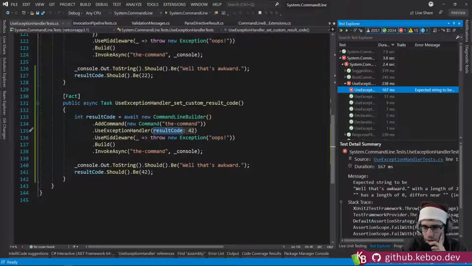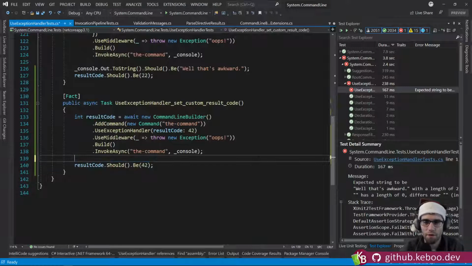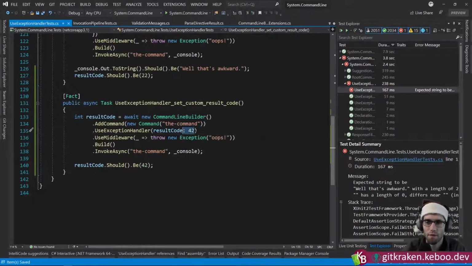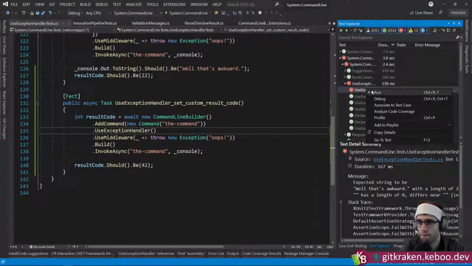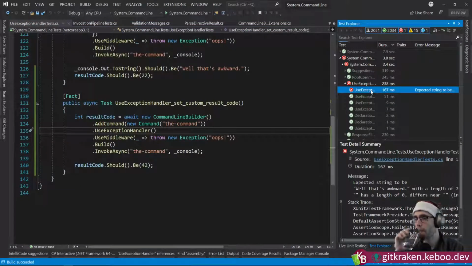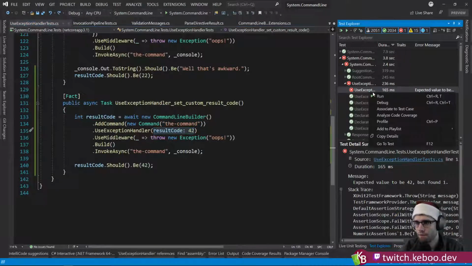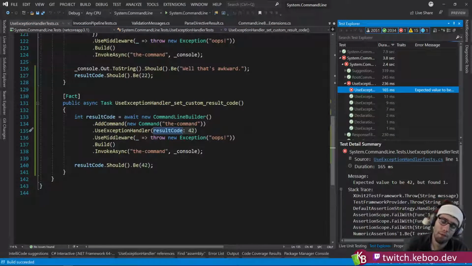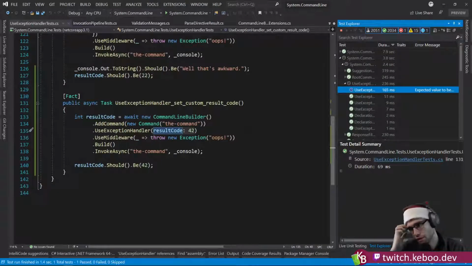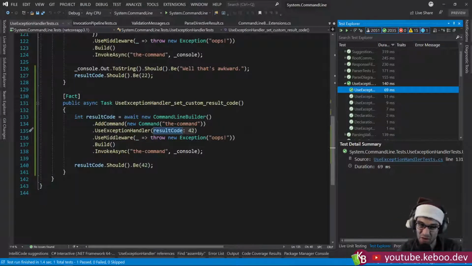So let's check and see what happened. Let's see. It's expecting this string on the output, and that was never set. So that's the wrong failure. So let's get the right failure first. Okay. Now pass. Okay, so there's that. So that technically handles one of the cases. Is it the right way to handle it? Is it the right API?